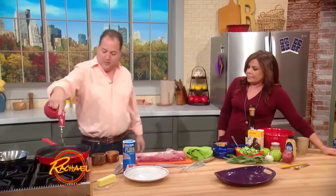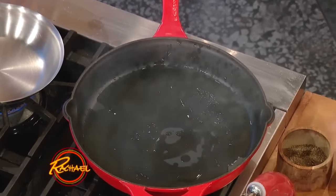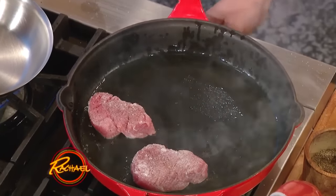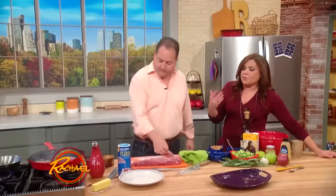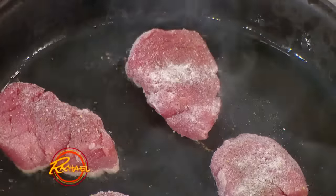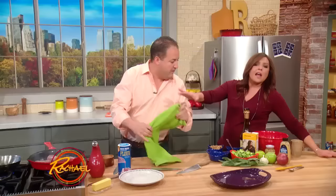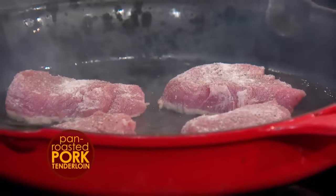Texture. Most importantly, what's happening right now? My pan is hot. Smoking. Hot pan means caramelization. That's what you're developing, the sugars in the protein. So these are big, thick medallions of pork tenderloin. It's super lean, super easy to cook, and when you cut it into big fat medallions like that, they look like little pork tornadoes.